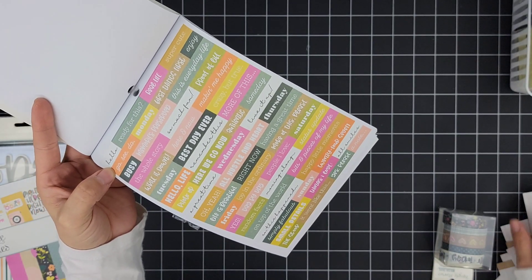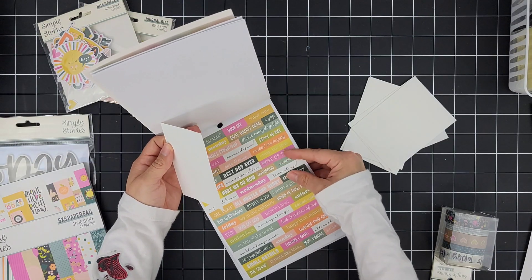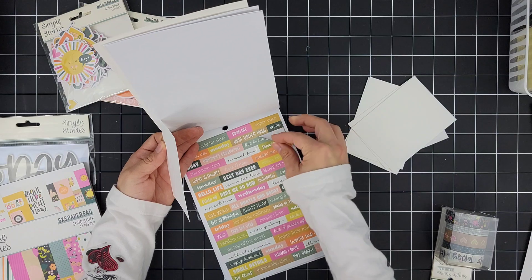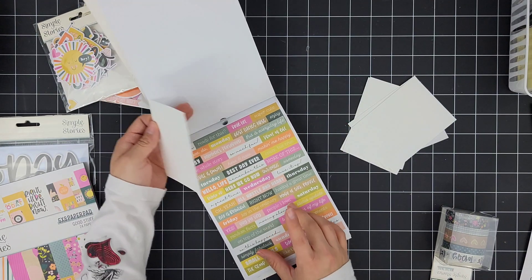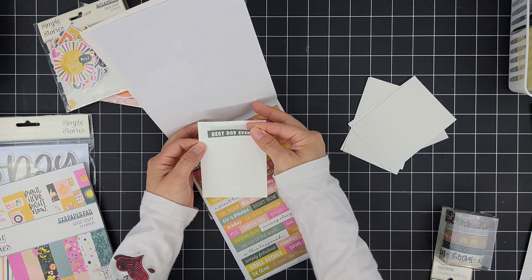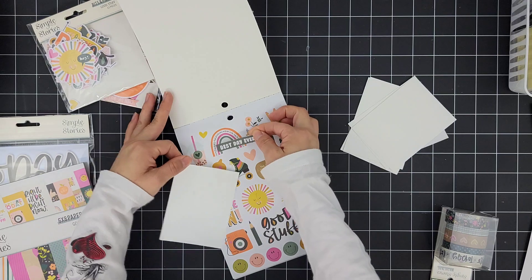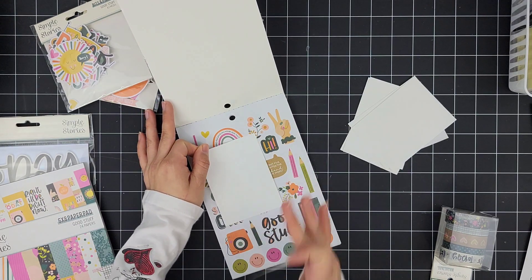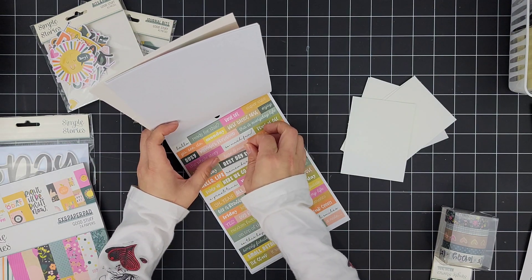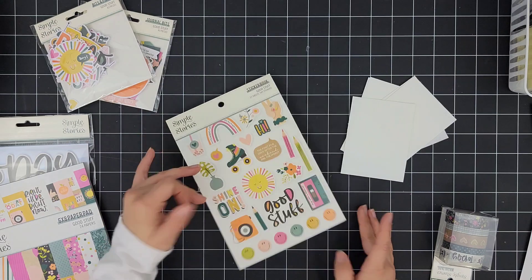I'm going to give you some examples I thought of. I can go with 'This Is Everyday Life' — which we've seen that sentiment on some of the cards, so it will coordinate. 'Best Day Ever' would coordinate as well — I can place it right there, add a sticker from over here, maybe a little rainbow, and then do the journaling — or even a small photo. Easy cards to create! I think I will record that when I get into a week that needs some cards to help spice out the last week of the month.